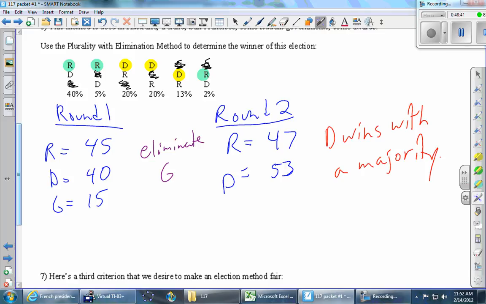It might be called, I don't want to say the wrong word, the transitive property. That if you think A is better than B and B is better than C, then you think A is better than C. And I think that's what we're assuming about these folks. So for you to decide whether or not you like this method is really asking the question, do you believe that those 13 people are going to pick D over R if those are the only two choices? And if you think that this is a sincere way to count the votes, then the method should find us a good winner. Justin.